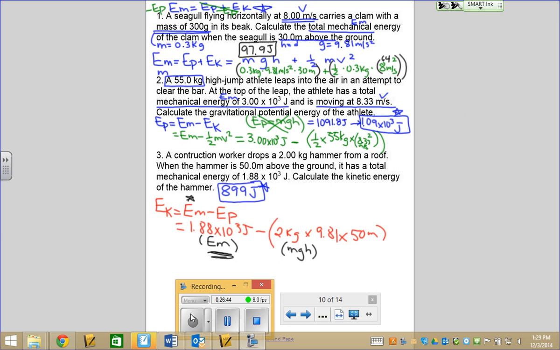All right, so on your sheet of practice problems, there's a couple more sections. We're still talking about mechanical energy, but I'm going to show you some different types of calculations that you can do that are about mechanical energy. Is there anyone who's still writing this that needs this up?